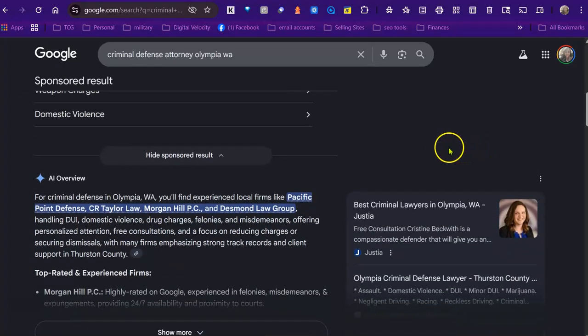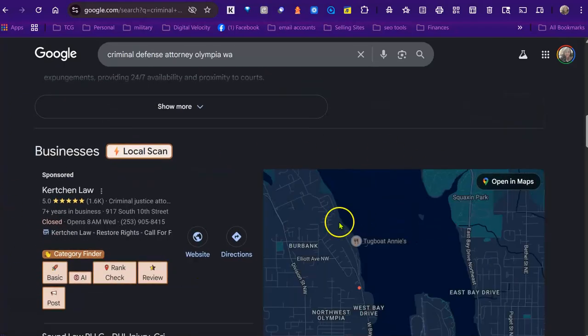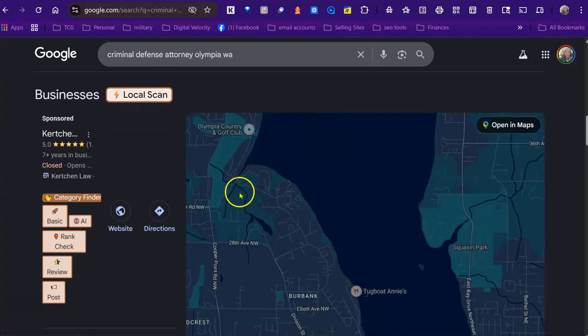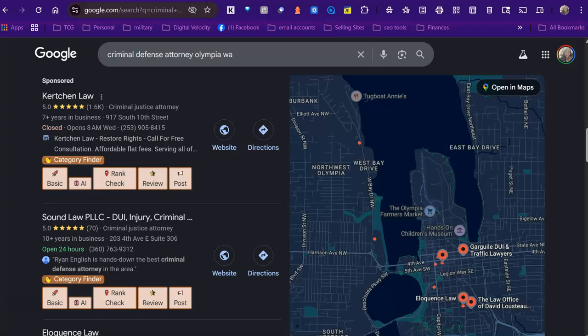And then there's the map pack, which is this right here. Usually there's 3 or 4 listings with this little map. To get into this section, it takes an optimized Google business listing. So this listing here. There are many different ways that this needs to be optimized: adding photos with your geotagged location in it, asking and answering the questions in there, providing updates, making sure that all of your services are as categories in there, reviews, that kind of stuff. It all goes hand in hand to optimizing this listing.